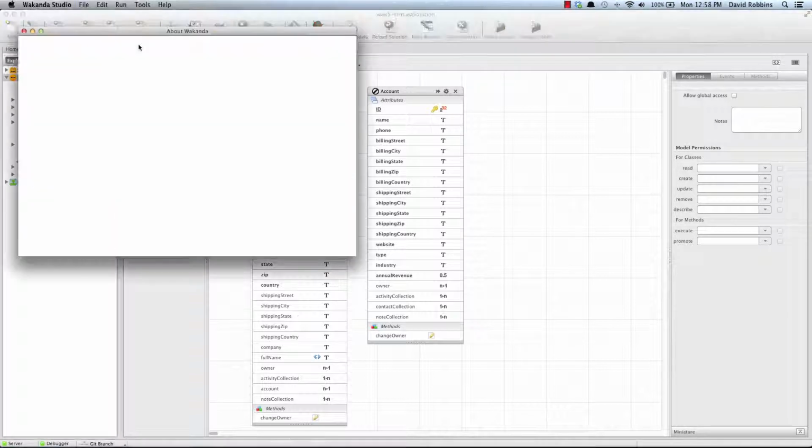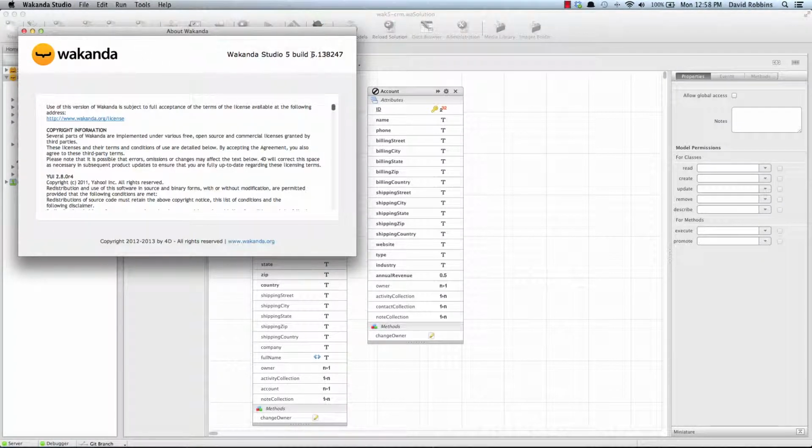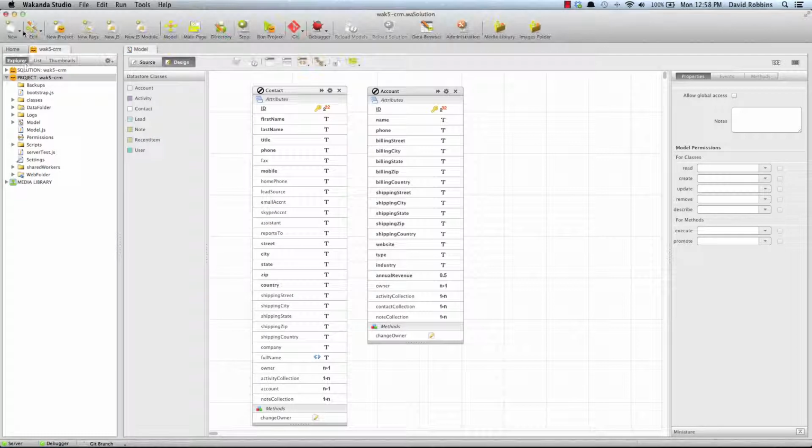I'm in Studio build 5.138, and basically, here's the application. Some of the basic data classes you would need for a CRM. Obviously, I'm going to continue this app, and it will see commits very often. My plan is to use this as a basis for section 4 of our training, so that a student could see something a little more finished.